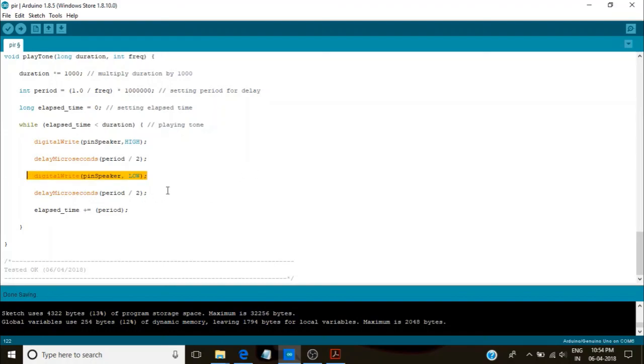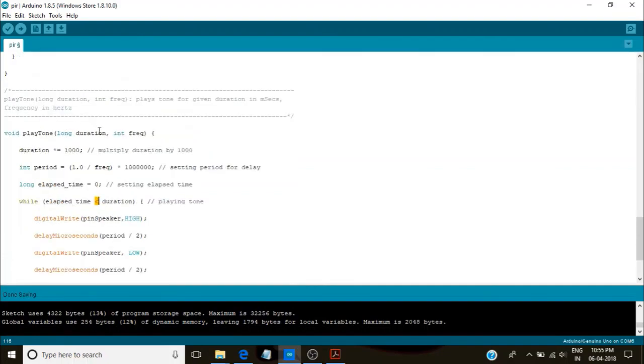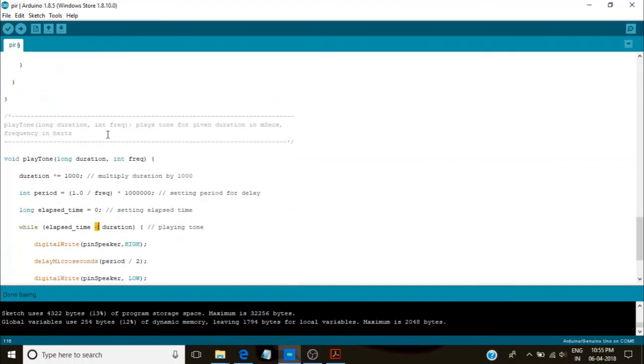Then again we are taking a delay in microseconds. Then we are incrementing our elapsed time by the period. So we go on checking and playing the tune from the buzzer until the elapsed time becomes greater than or equal to the duration. Then this loop will break and the buzzer will stop playing our tone.